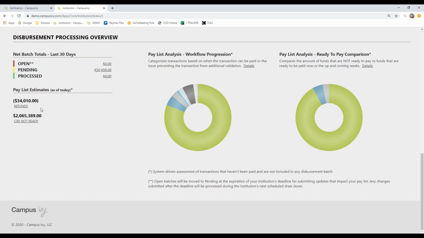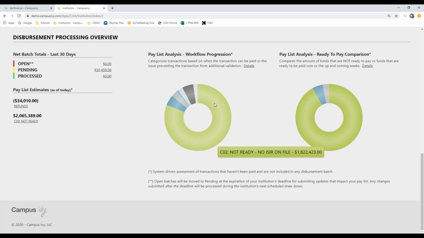However, when you are in your live environment, you'll see ready to pay cash projections right here in the middle, and that would be from 7 to 14 days, 14 to 30, 30 to 60, and 60 to 90 that you can click on and take a look. All right, but before we take a look at your not ready, let's go over to the 2 graphics on the right side. So for this graph, if you hover over it, it tells you all the things that are not ready and how much money is being held up by this not ready status.